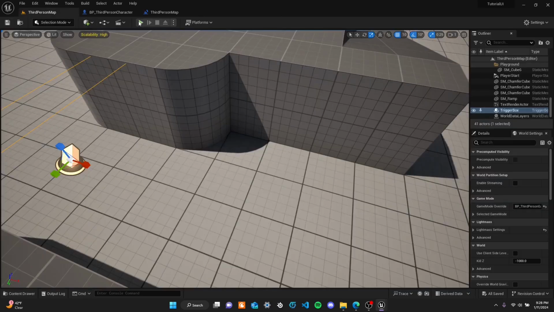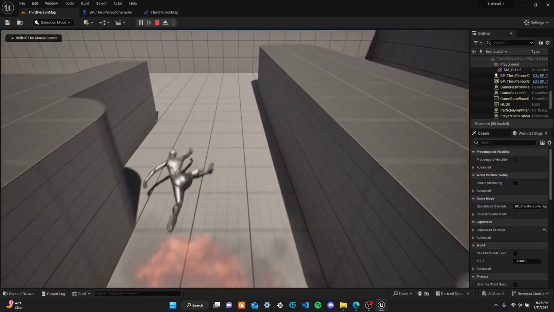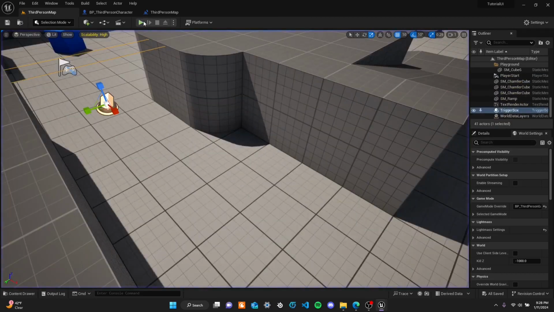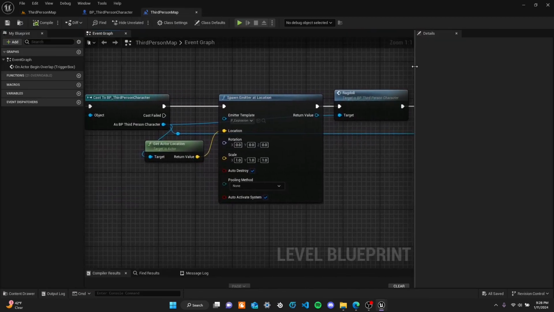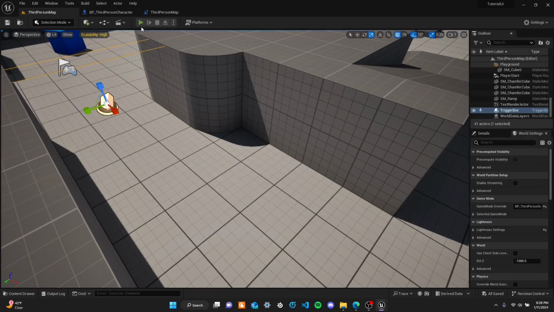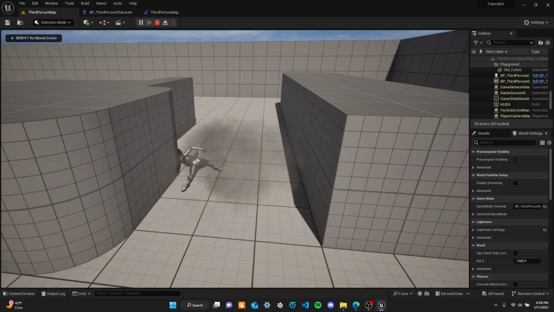And when we walk through it, one, two, three, can't move. We don't want that still. Actually, we don't even need a delay. I don't know why I did that. Yeah, we don't need a delay. So you can't move after you go in here. Yep. And it stopped the camera from moving. That's good.